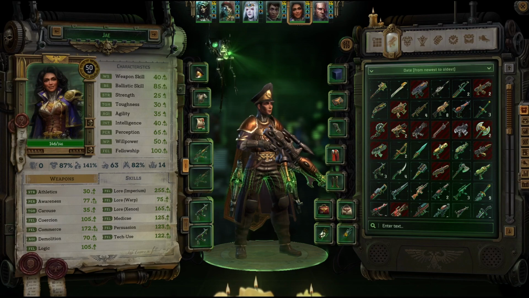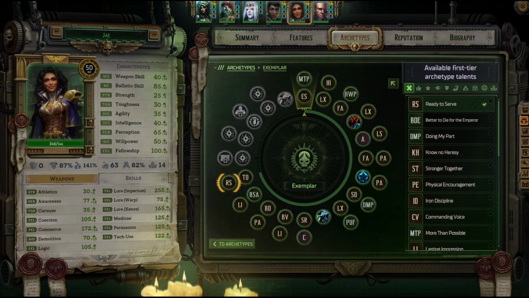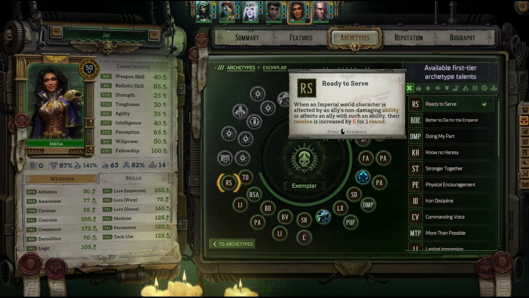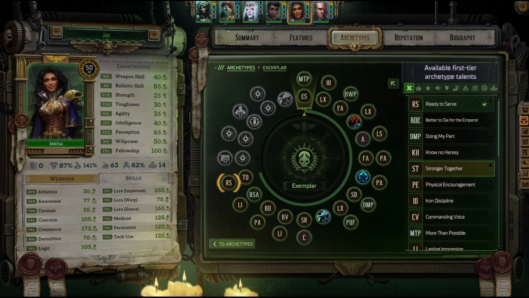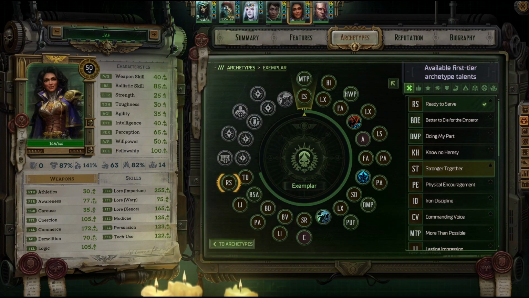even though she's wearing light armor. So yeah, and then the last thing was Ready to Serve, just because there was nothing else really to take at this point. Ready to Serve made most sense just because it's good on officers. Of course, Stronger Together could be a good choice here too, because I believe she starts with this one, Humanity's Finest Fellowship, and it's always a nice stat to have on any character.